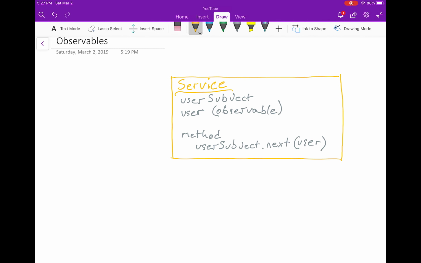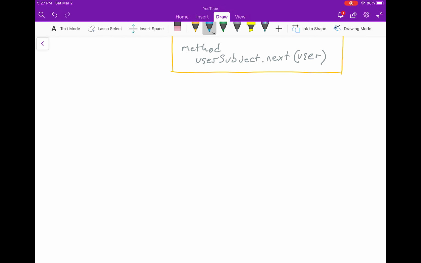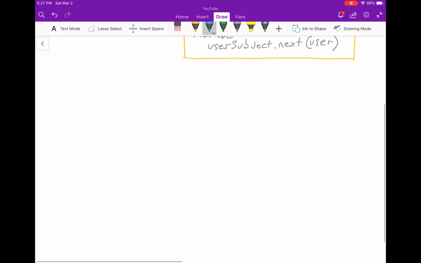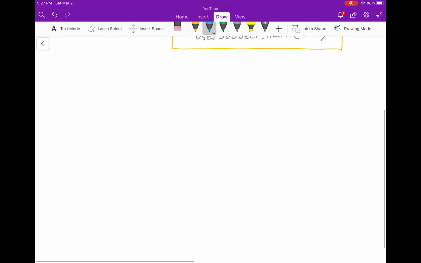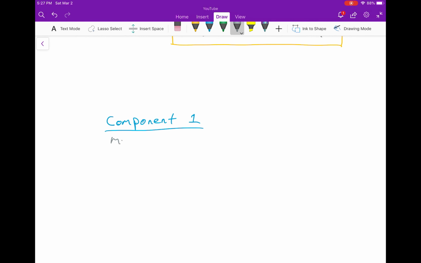Now, let's talk about component number one, which will probably hold the object or whatever we want to send, and that's what will send it when we're ready to do so. So we will have Component 1, and inside this component, we will simply have a method.